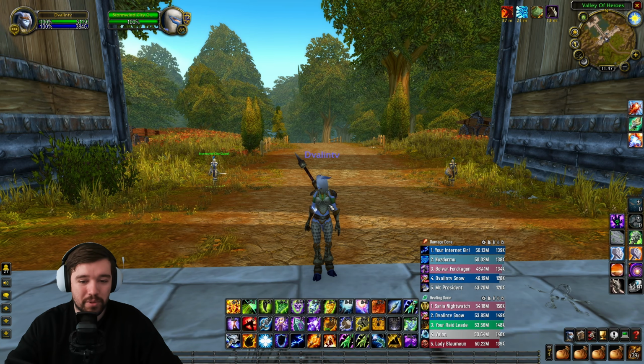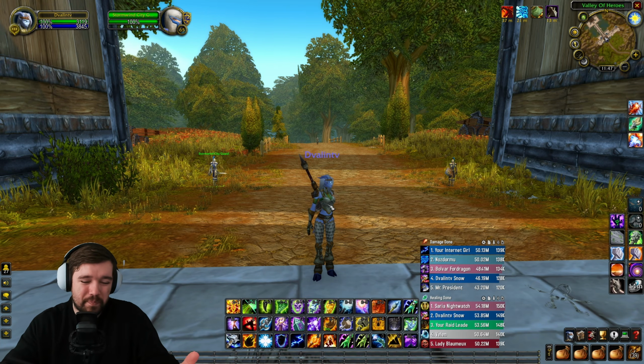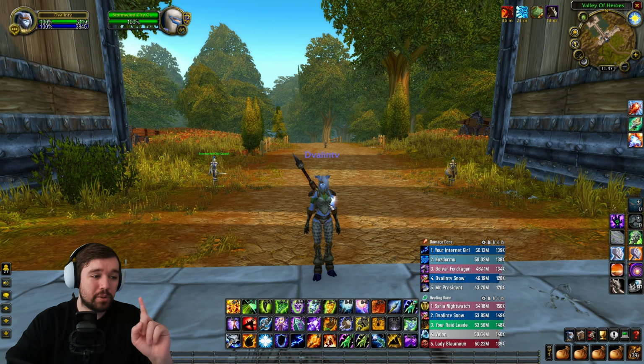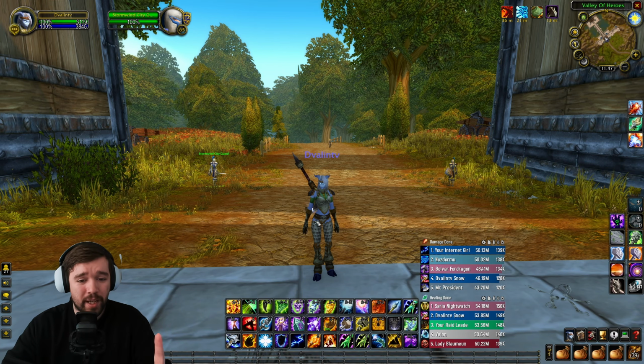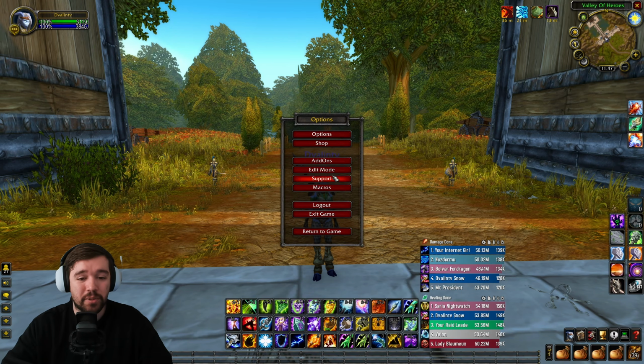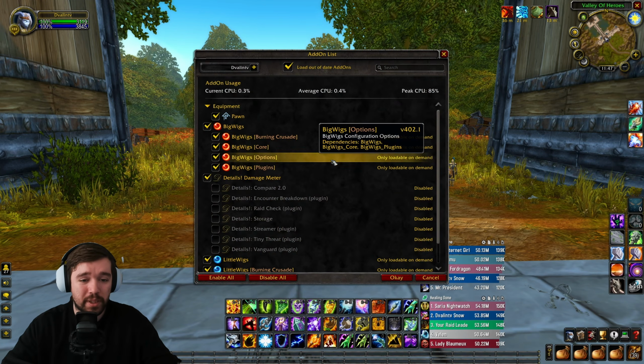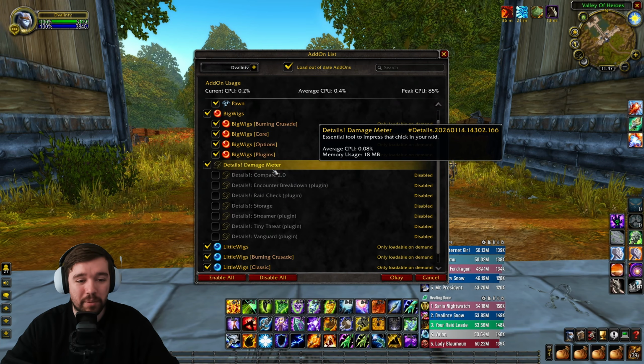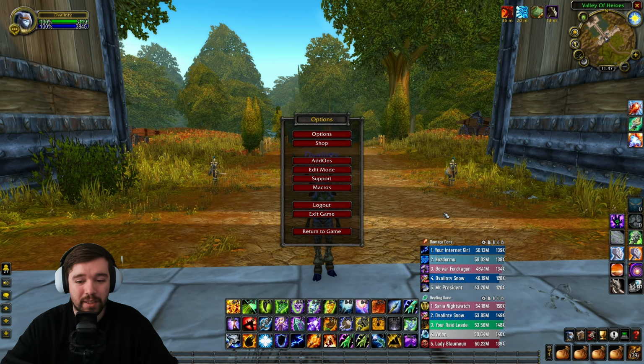It's Classic Anniversary, the Burning Crusade, so there isn't really much we can add in the UI. There's no damage meter, no boss encounters, anything like that. Though, I am using 2 add-ons for Classic. I, of course, have more on my list, but basically I am using this one called Details. If you have the app called CurseForge, I have a guide on how you install add-ons in case you need it. But I have an add-on here called Details Damage Meter. This is the one I have down here in the right corner.